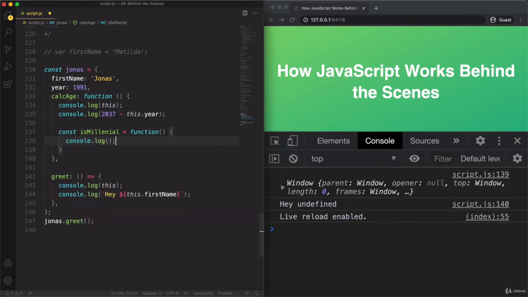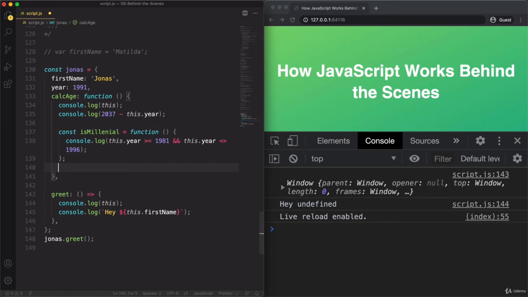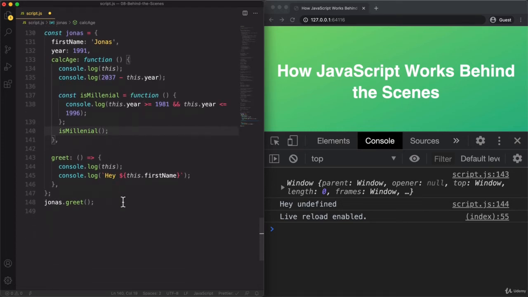And let's simply log to the console if this.year is greater or equal 1981, and below 1996, the same rule that we used before, so that the birth year needs to stay between 1981 and 1996. And then let's also call that function right here, so isMillennial will be called as we call the calc_h function. So Jonas.calc_h.